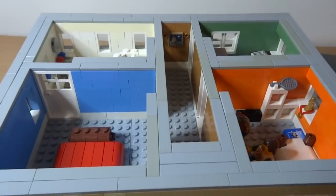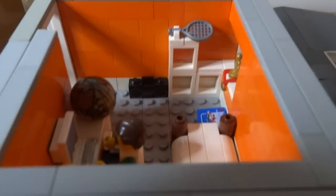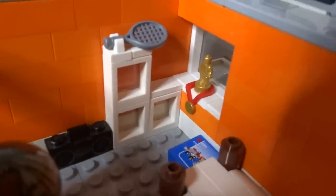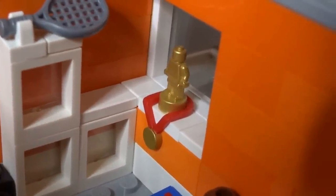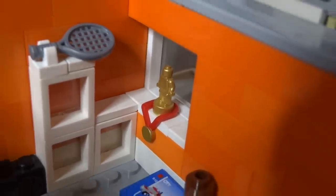So as you can see, there's not as much to see from this angle, except you can see the shelves in the kids' bedroom a bit better. And you can see a little trophy design that I've put on the shelf. I think that's pretty cool because you can hang the medal from the trophy and it just fills up that space nicely.